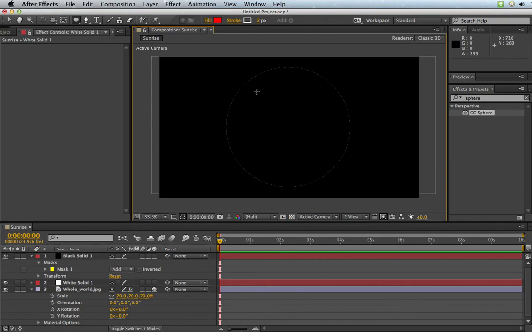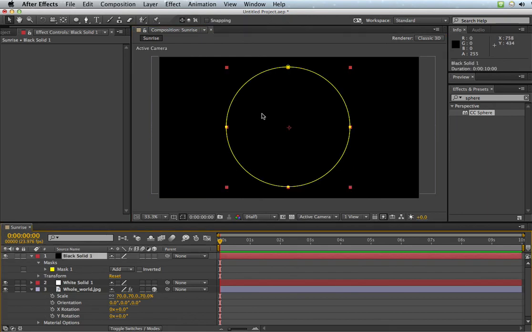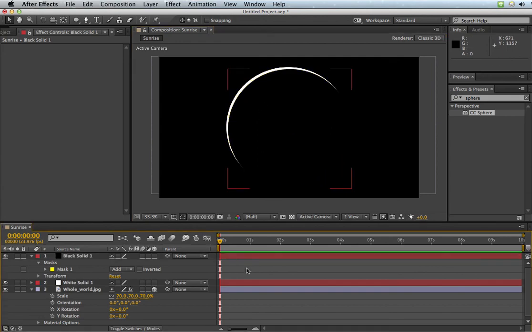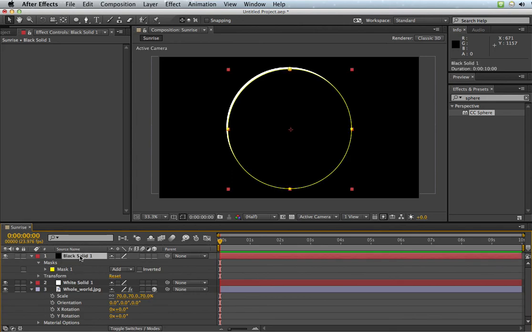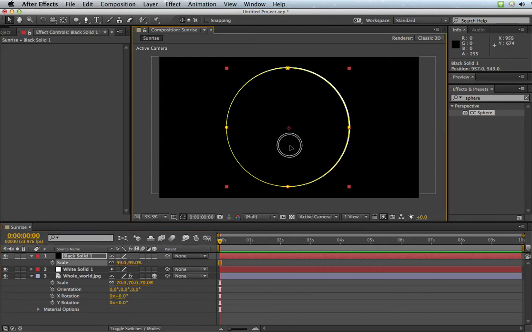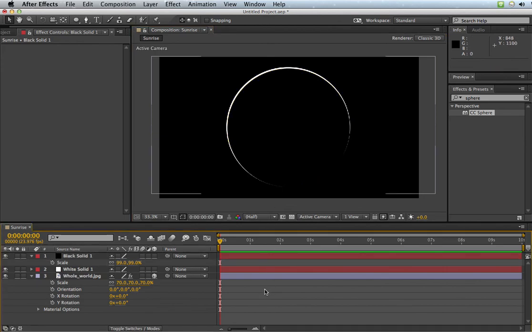As you can see, we got this very faint white line. So if I take my position settings of this black layer and just drag it off to the side, check out what happens. There's my eclipse looking thing. Now one thing I'm going to do to make this a little bit larger than life is I'm going to take the scale of this black one and put it at 99%. What that'll do is it'll actually wrap that around farther than what nature would. But this is animation, so we can do whatever we want. Nature doesn't matter.